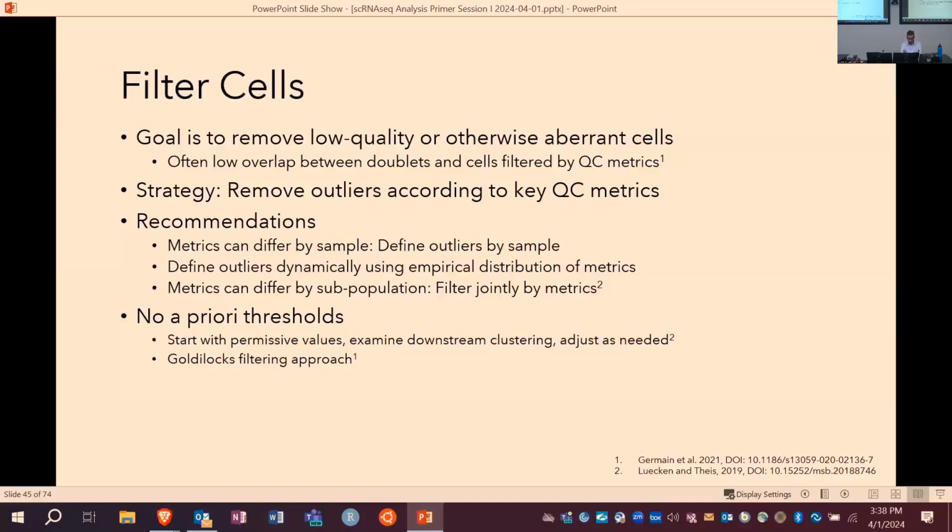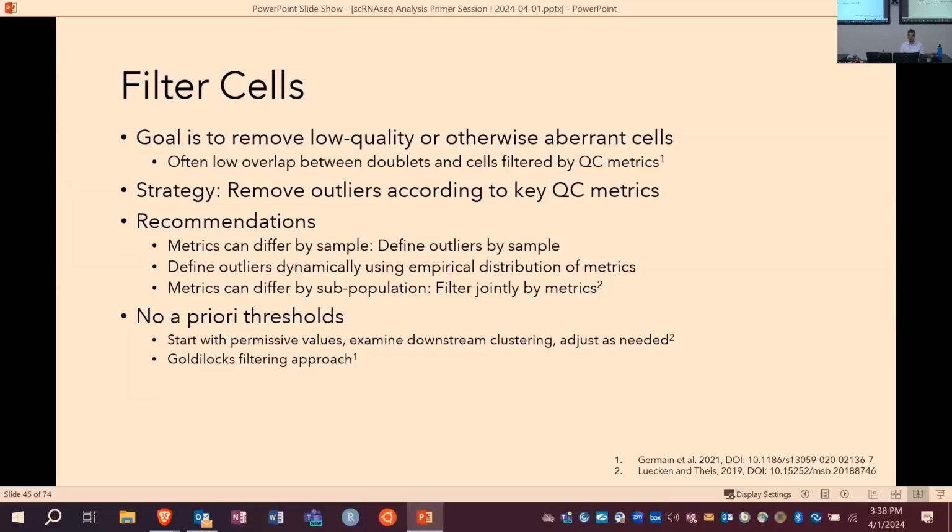And then the other thing is that the metrics are pretty well understood to differ by subpopulation of cells. So T cells might have different metrics from B cells, etc. So the recommendation there is actually to filter jointly. What that does is prevent you from excluding truly good cells that meet maybe just one or two of these quality metrics.